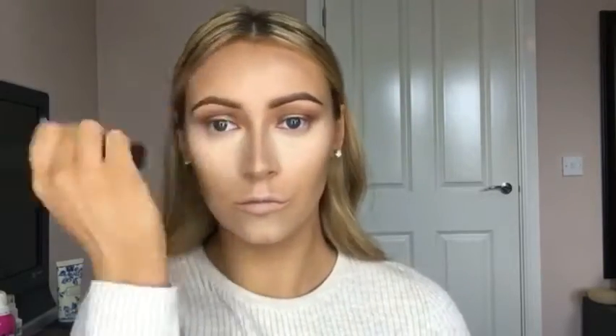I'm using a really thin fluffy brush to contour my nose because I don't want the lines to be too thick — you want to keep them as narrow as possible to make your nose look a bit more narrow. I'm then going in on the forehead with that same Light Sculpt shade, and not forgetting the jawline.